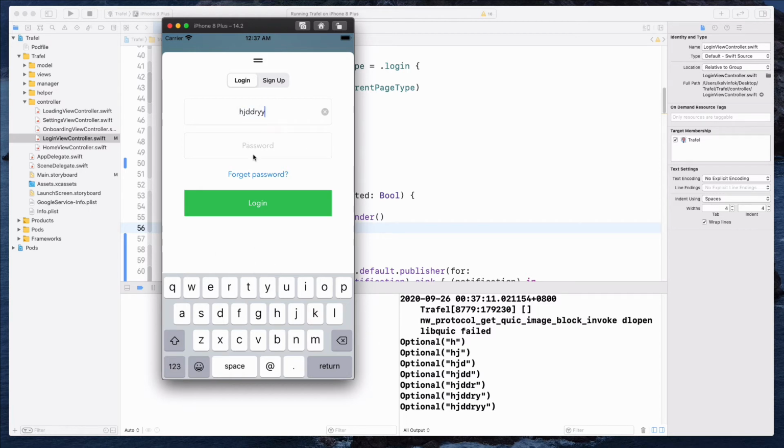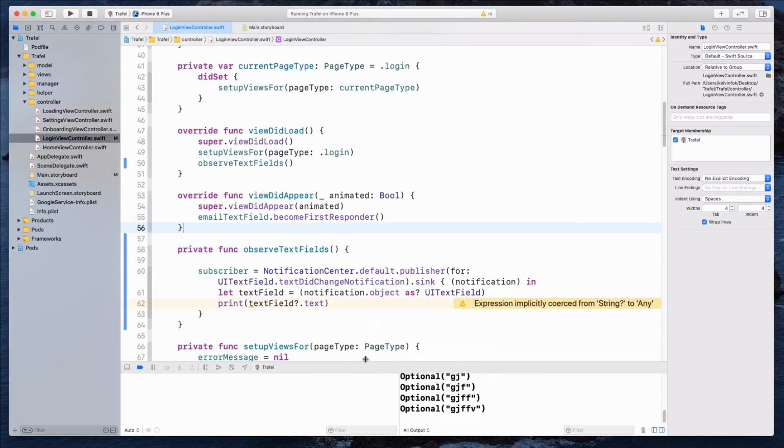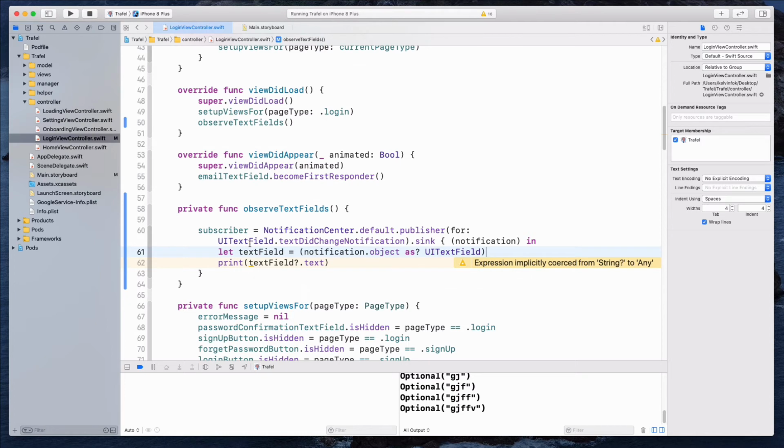Okay, and notice that when I come to the password field and when I type in, I get these things printed out as well. So the question is, hey, how do I differentiate? Because if, let's say, my view controller has 10 different text fields, then all of that will be printed out like that, and I won't be able to tell which belongs to which. Okay, so this is not really relevant to our use case, but I'm going to show you anyway because I think that you can learn something from this. So let me show you how I can illustrate this.